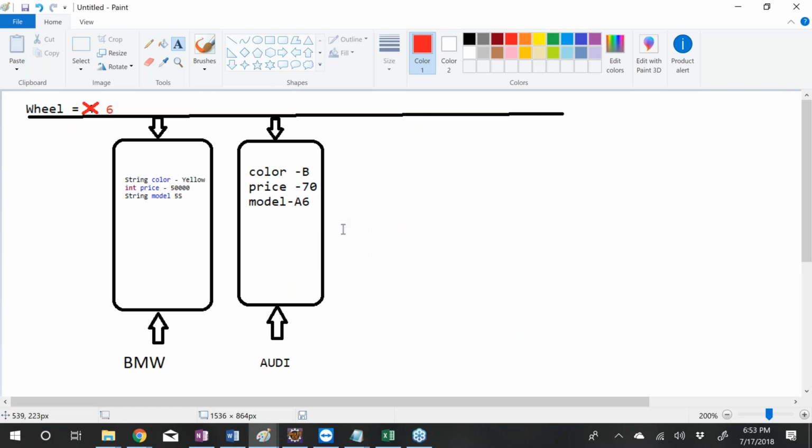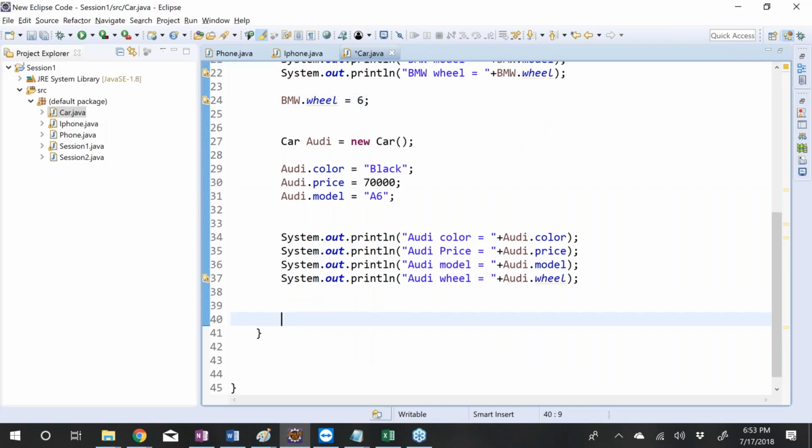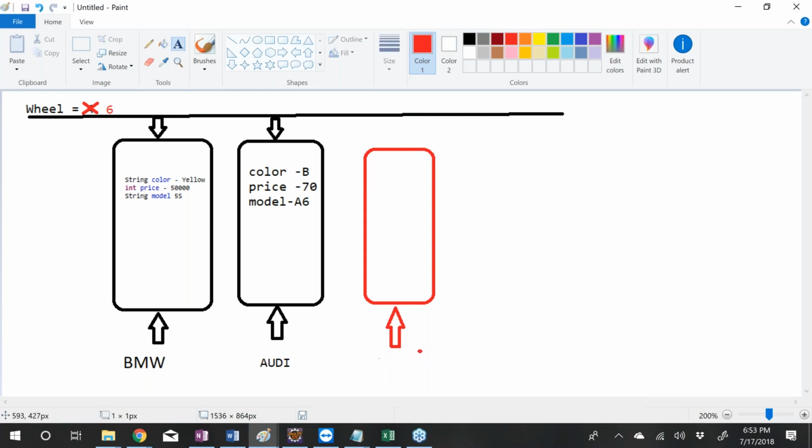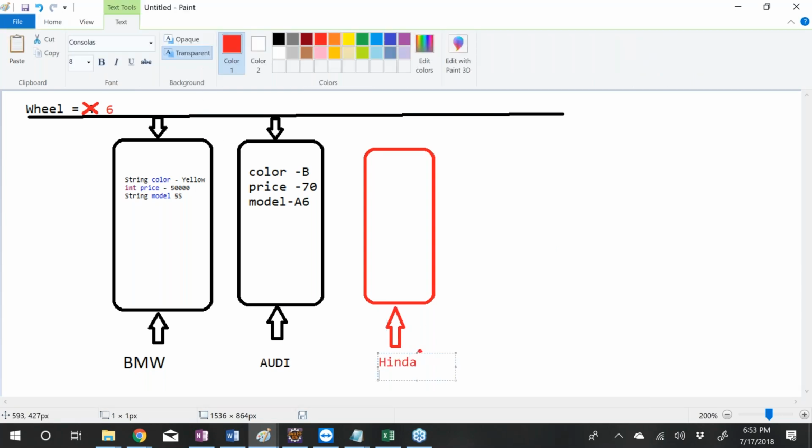Right. So now let's consider another situation. Honda equals new car. Now what will happen? There is a new reference object created, which will also have the wheel as 6. This will be named Honda.